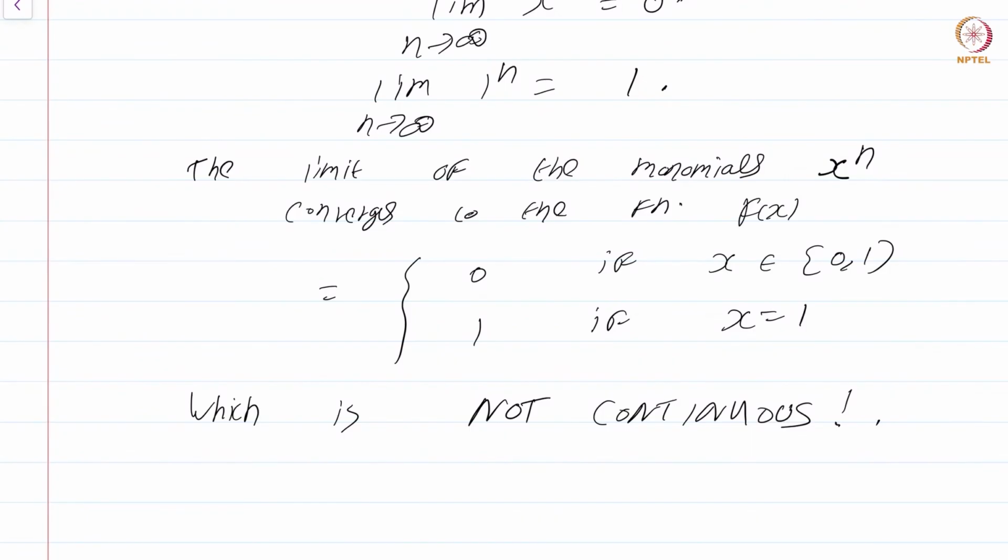So the limit of the very simple monomials themselves need not be a continuous function. So something weird is happening even when you take limits of very simple polynomials. Now the question is, can we put some hypothesis to ensure that the limit is continuous? And that is the next and the final major topic of this course, uniform convergence.